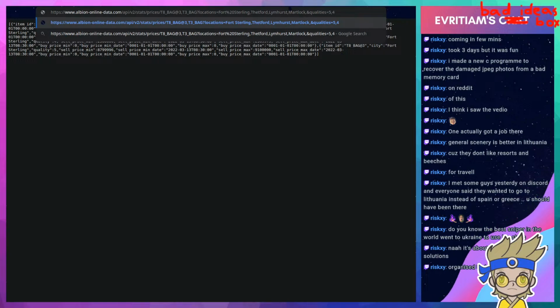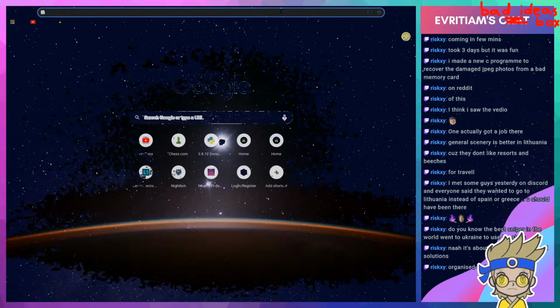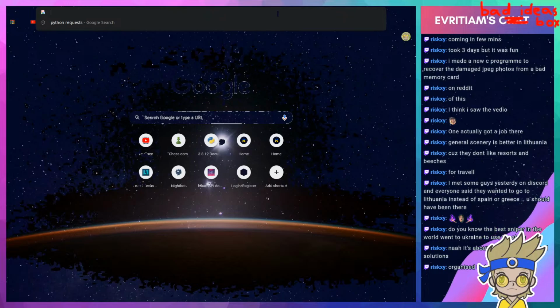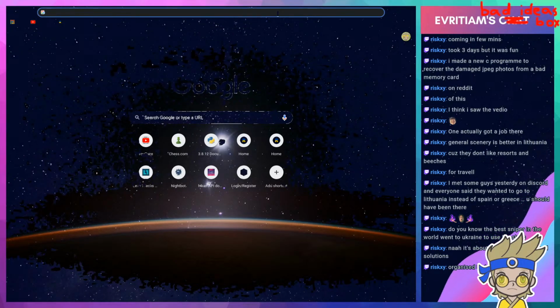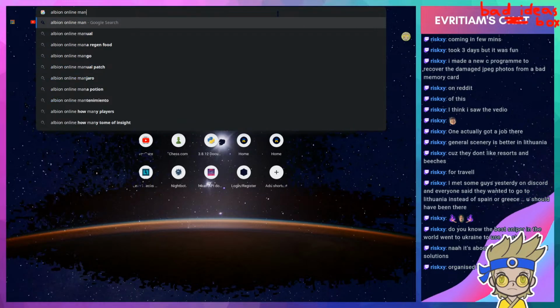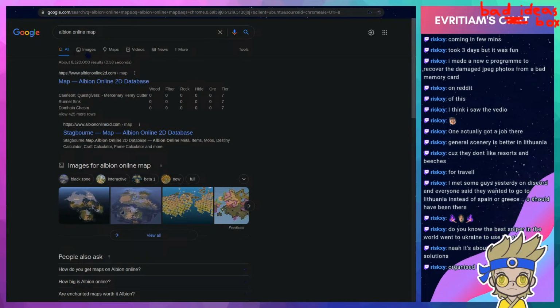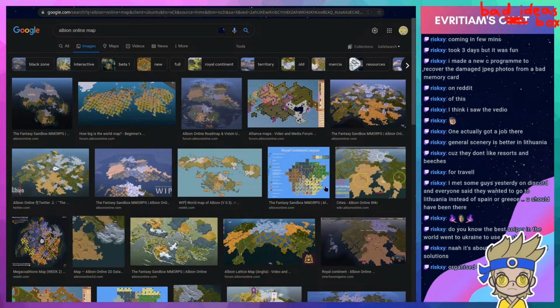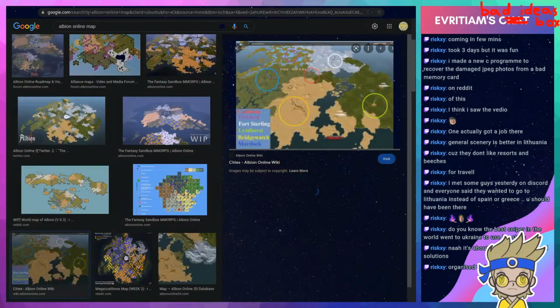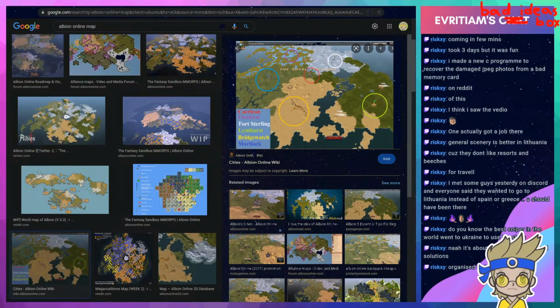I can't remember. Well, it's been quite a while since I played Albion. Albion Online map. Yes, Bridgewatch. Oh, yeah, that's what I missed.